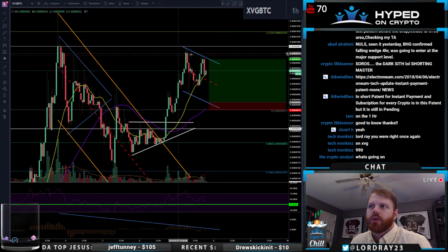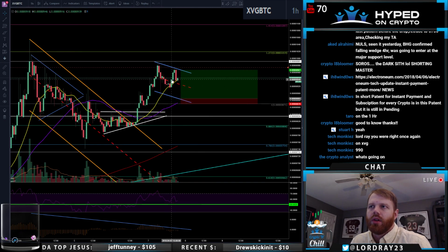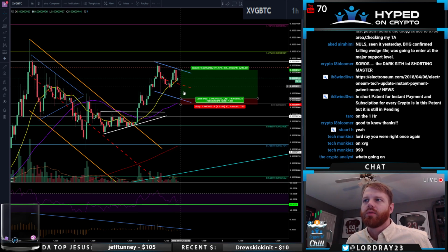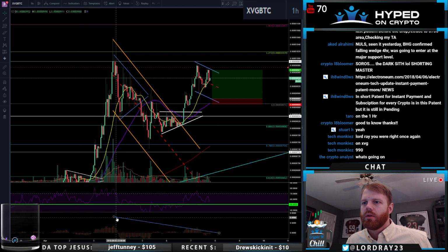We broke out, we're consolidating, large levels of consolidation, and it's not the most conventional bull flag. It's pretty large. But nevertheless, you have a tight stop loss. If it breaks down, does it matter? Does it really matter? You barely lost anything. That's the whole point. Your upside potential here is so great compared to your downside when you hit these levels. There's not much more I can say about it. Okay, man?